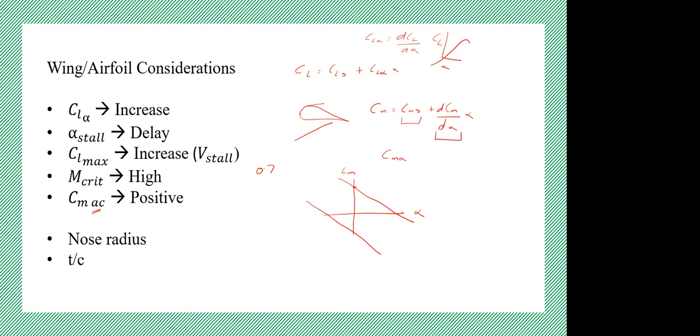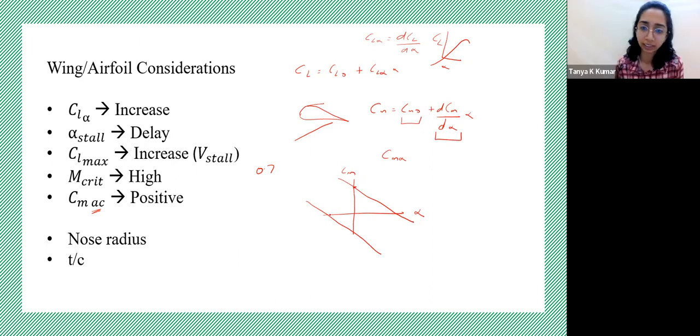Because at zero lift angle of attack, the wing should be pitched up in order to maintain a positive lift. So inherently, if the airplane is in a pitch down position at zero angle of attack, then CMAC will help it to pitch up. Exactly. So why we need the Cm naught to be positive, I'm just rephrasing your answer, is that we need to be able to trim the aircraft at a positive angle of attack.